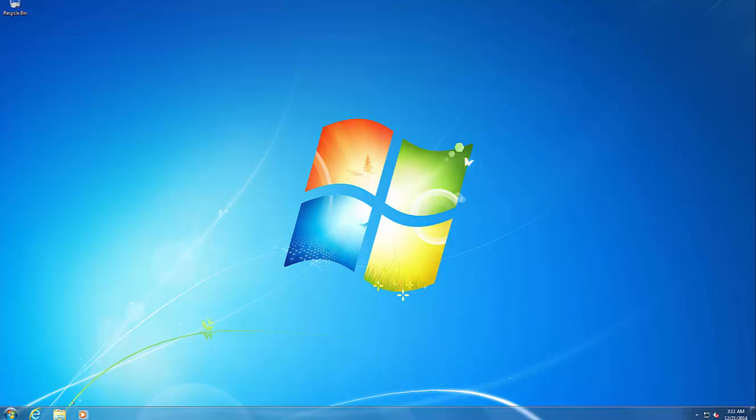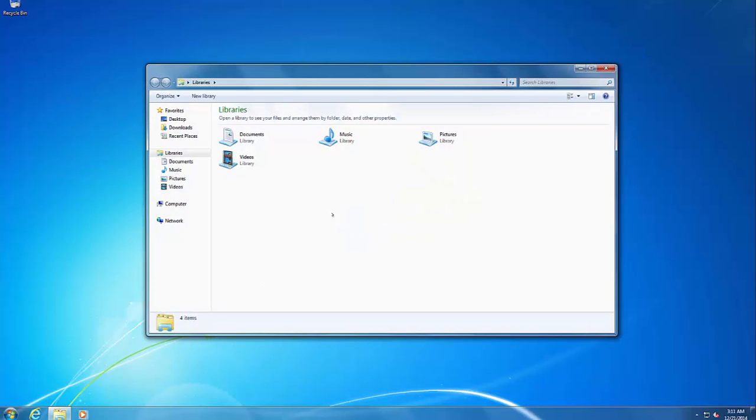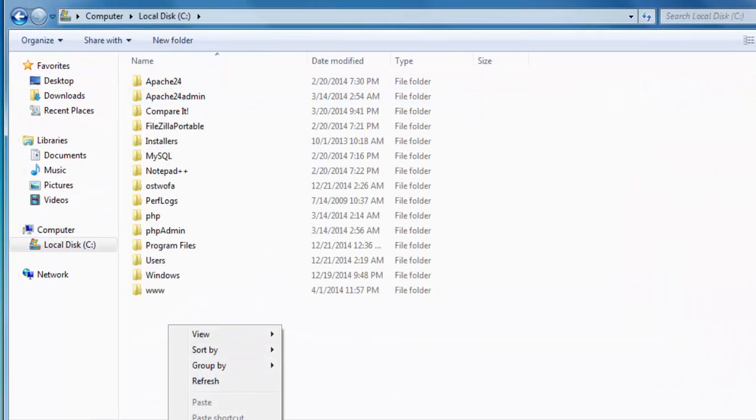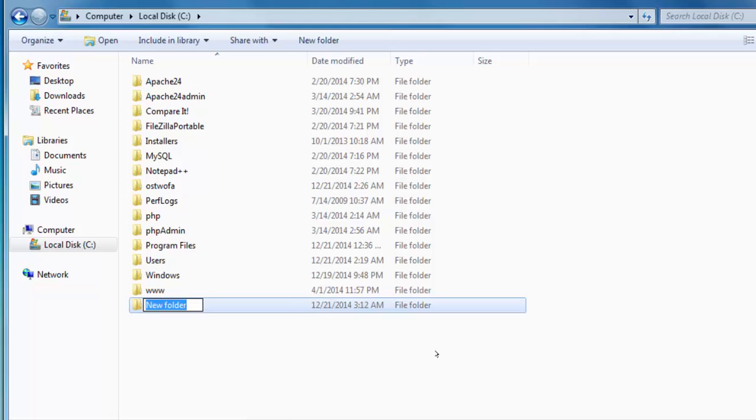And there's another thing I want to demonstrate. Let's say we create a share folder here in C drive. Let's create a new folder. Let's call it share folder.